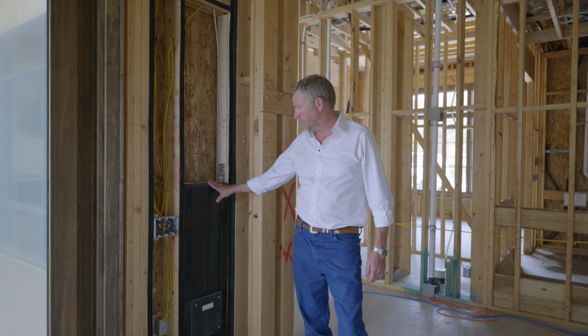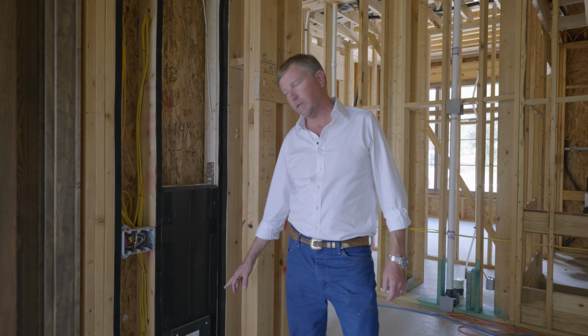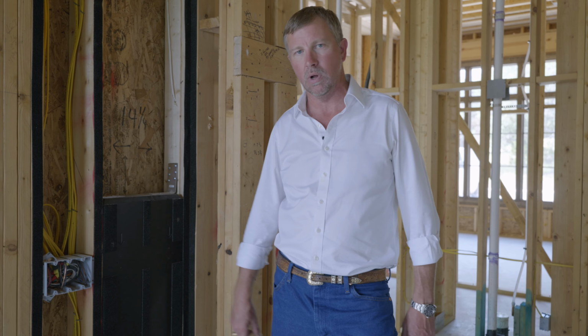First, you have a subwoofer, which is going to be behind the wall, and the sheetrock will cover it up, and there will only be a small 10 by 10 access panel at the bottom, but it'll emit the sound of a big subwoofer on the floor. Additionally, I like to put all my light switches down low. I feel like it cleans up the wall, it allows you to have art opportunities, and it keeps them low. It just cleans the wall up, makes it look better.